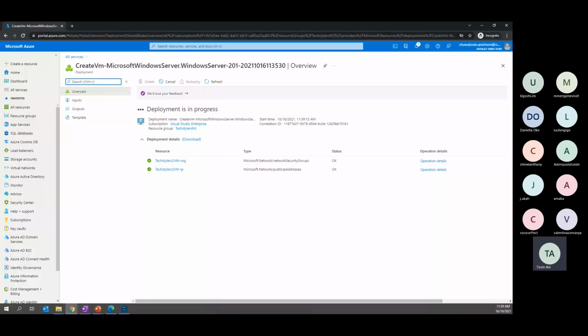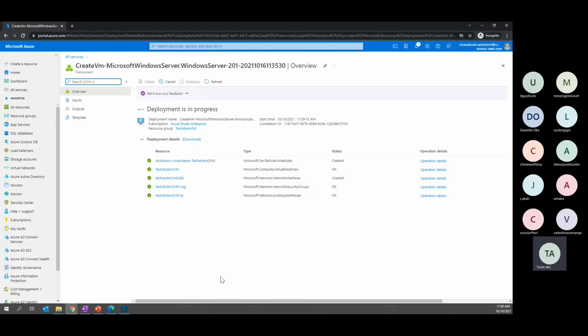So still in progress. While it's in progress, you can ask a question. Okay, we have to wait for this to complete actually. Without the completion, we may not be able to move on. Okay, still in progress. Sometimes this takes a little while, and at that point, we just have to be patient, please.